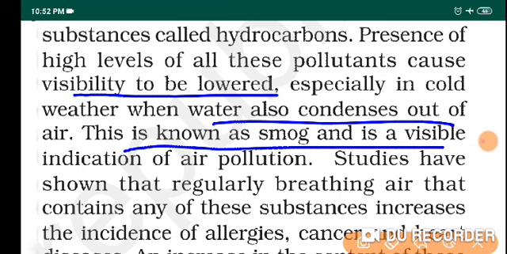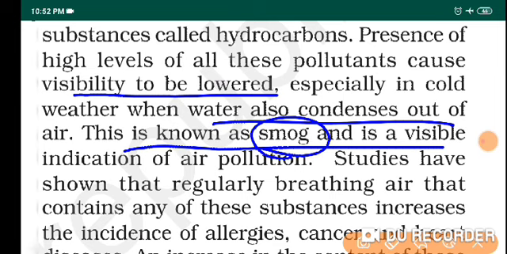When the pollutants are present in the atmosphere, they along with the condensed water will result in a situation which is called the smog. Okay, it is a fog, but along with the smoky condition, it is referred to as a smog. And that smog means there are suspended particles in the environment. That is leading to respiratory problems because all those particles are inhaled by you.